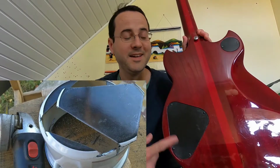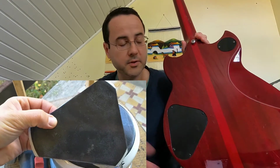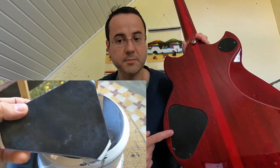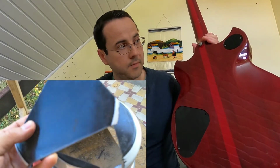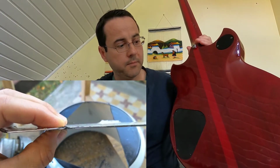I made this backplate out of an old kitchen pot, a ceramic-covered or enameled pot that we no longer needed. It was really scuffed up on the inside, and I actually chopped this piece out of it to make the backplate. So you guys can enjoy how I did that. I'll show it to you, and then just talk a little bit about how that ended up being.